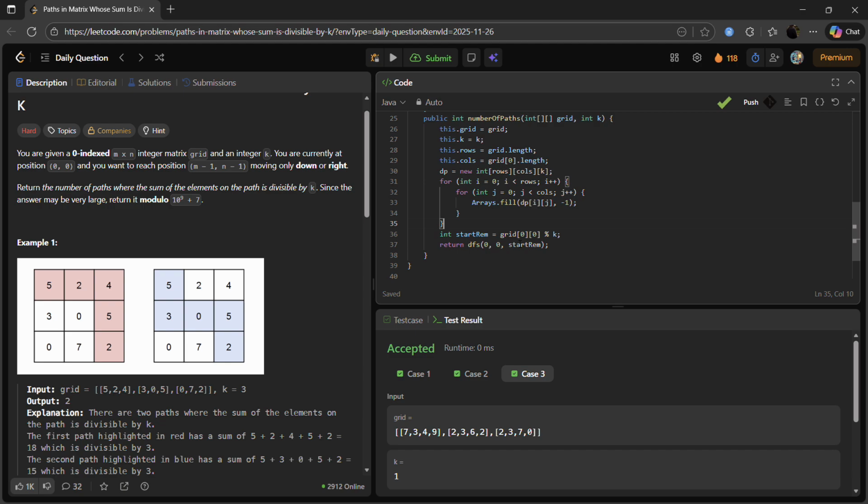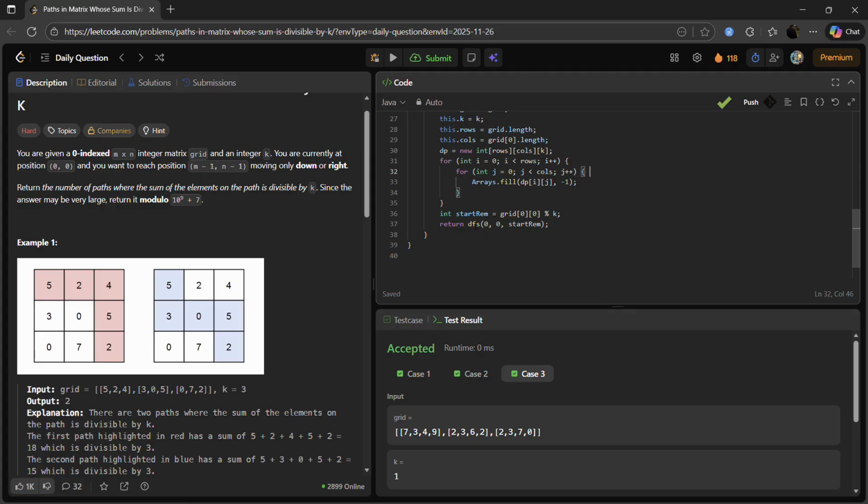So for now, what we have is a dp which has -1 values, and the total number of cells in that dp is the number of rows, let's consider as m, and the number of columns, which is n. So this will be like a normal 2D dp matrix, and hence we have a 3-dimensional array. It will be m into n into k number of cells created in this dp. After that, we start from here, with start rem as grid modulo 3, which is the remainder of the starting cell. So this is the starting point, and we started a dfs here.